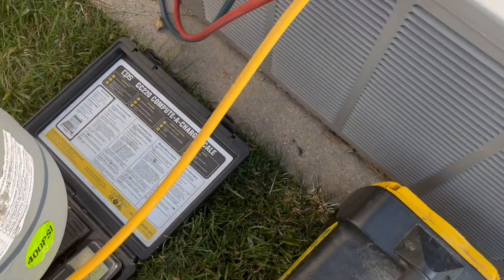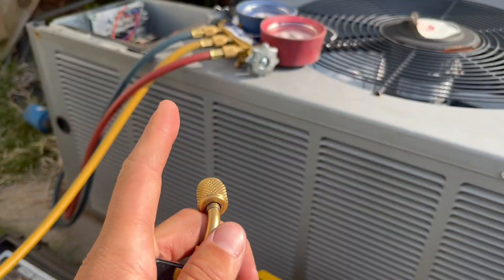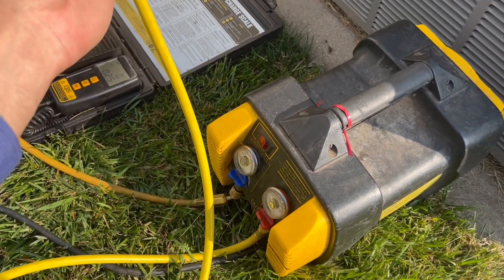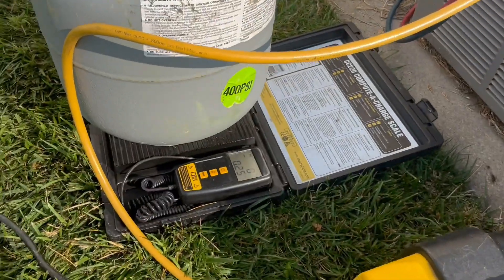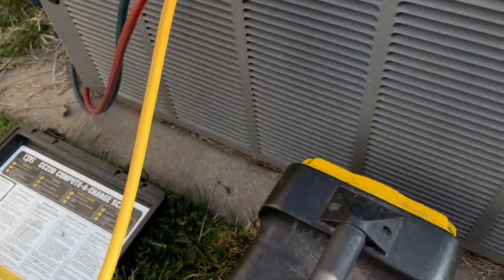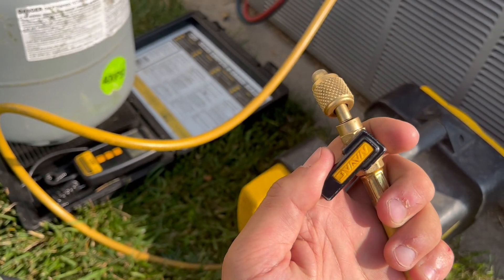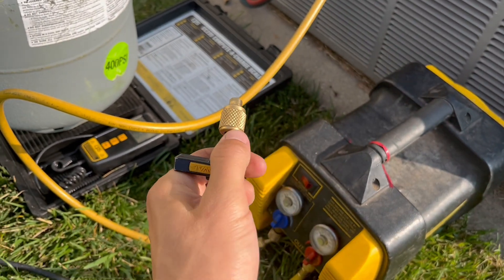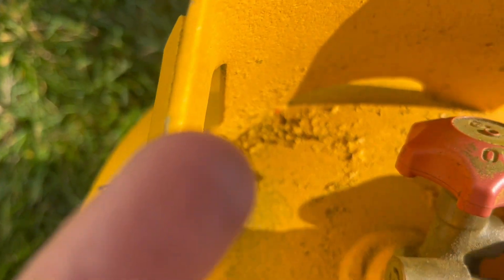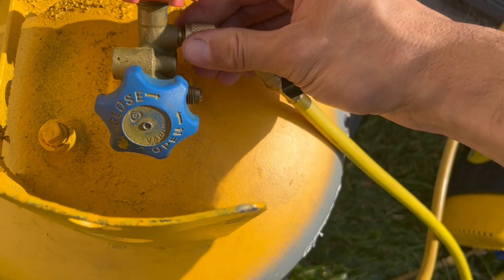What I'm going to do is purge everything out. I'll open up the gauges and make sure a little bit of refrigerant comes out — that way I know all my lines are clean before I start the recovery. And then of course you want to weigh the refrigerant. I opened up my gauges and made sure everything is open down here. I should have a little purge — that's all you really need before you connect.